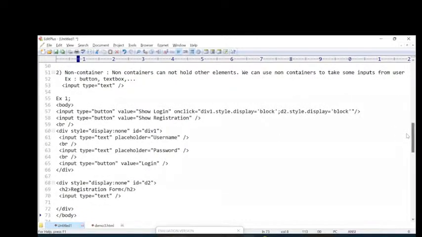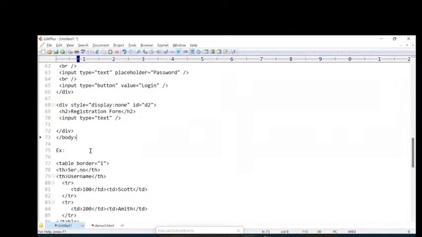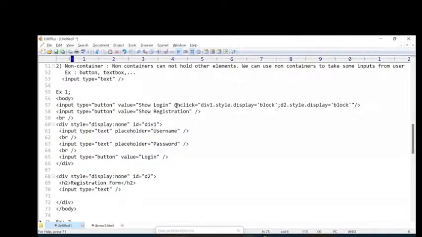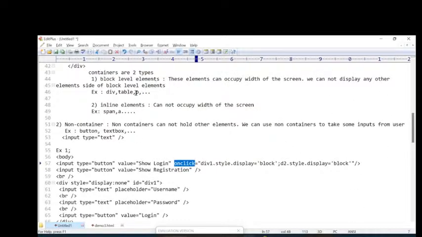This is example 1, and this is example 2. In the first example, if you want to use the on-click event, you can use it, otherwise you can remove it. Just these controls we are using, so just get some clarity about these controls. That's all. Don't think about dynamic functionalities now. Is it clear? So we discussed div, span, and table. Next one, paragraph is simple.